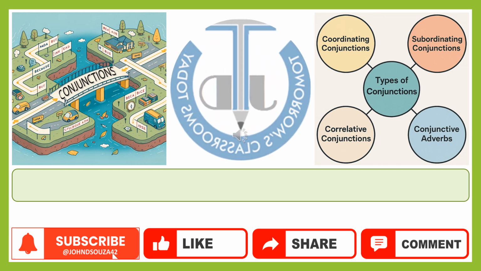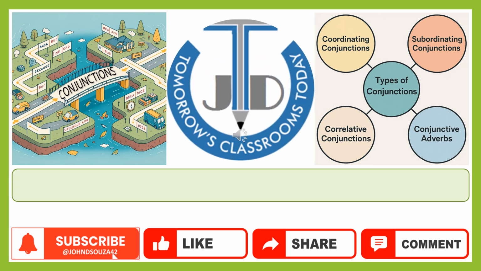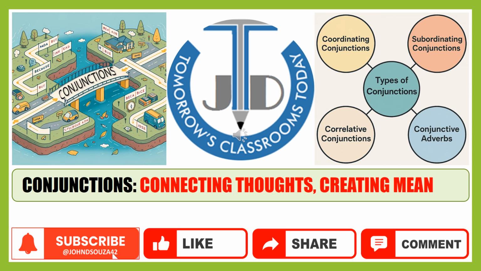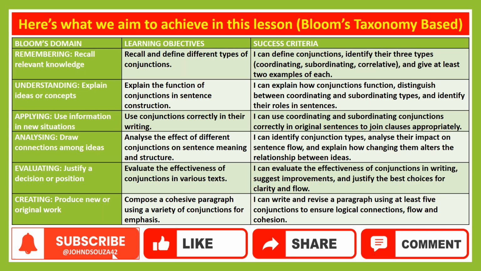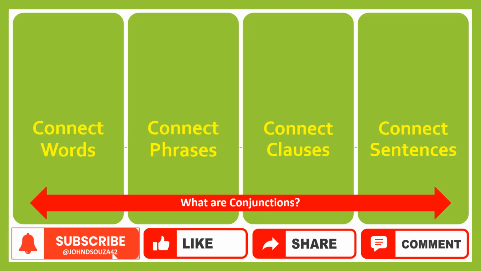You are watching Tomorrow's Classrooms Today, a masterclass on conjunctions to connect thoughts and create meaning. This session is ideal for teachers planning rigorous and creative lessons, as well as for students seeking to add clarity and depth to writing. We will be connecting learning outcomes to Bloom's taxonomy to target higher order thinking. Each section is designed to gradually deepen understanding, starting with identifying conjunctions and progressing to using them creatively in writing. Let's start at the foundational level.